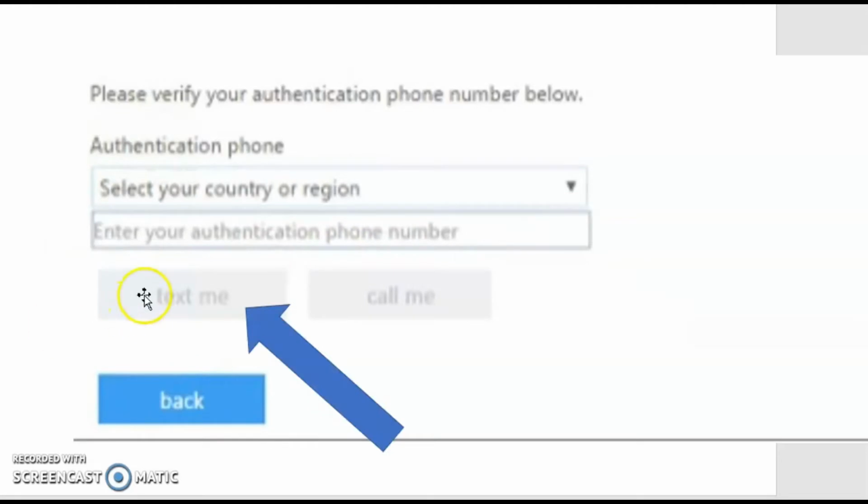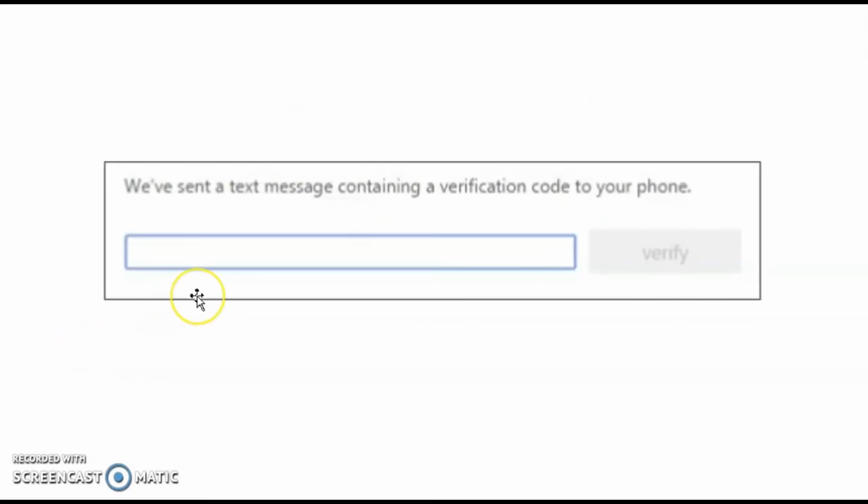You have 2 options then where you can ask that the verification is done by text or by a phone call. We recommend that you select the Text Me button as it is preferable to having phones ringing during class time. You then proceed to the next stage where Microsoft will send you a text message with a code and you type that code into the next box that appears on your screen. You then select the Verify button and that is going to have you set up for getting into Microsoft 365.